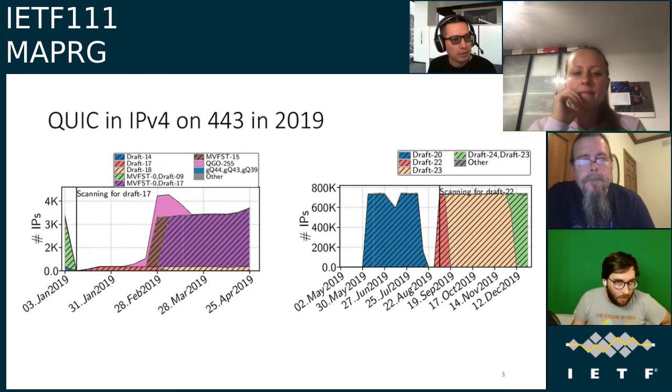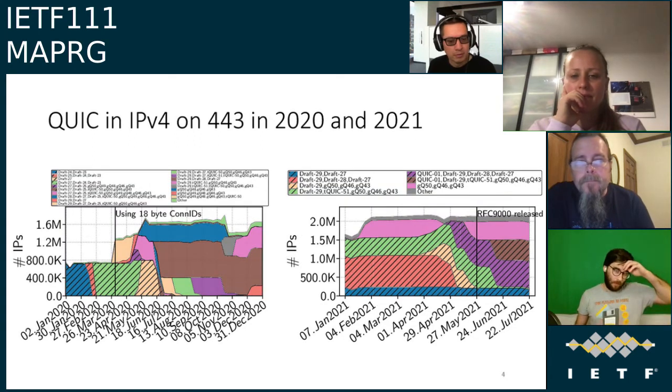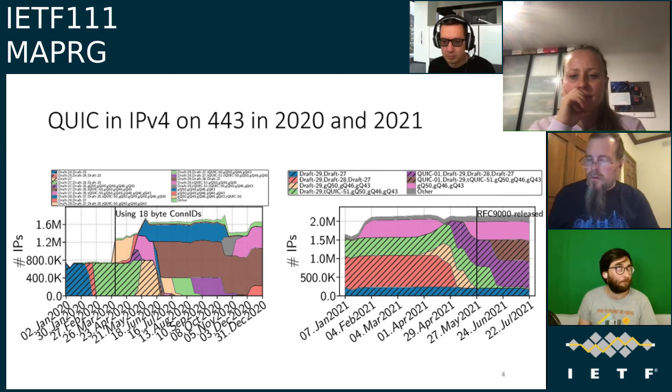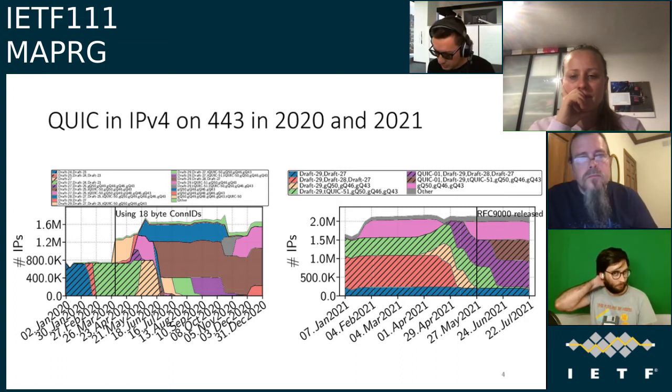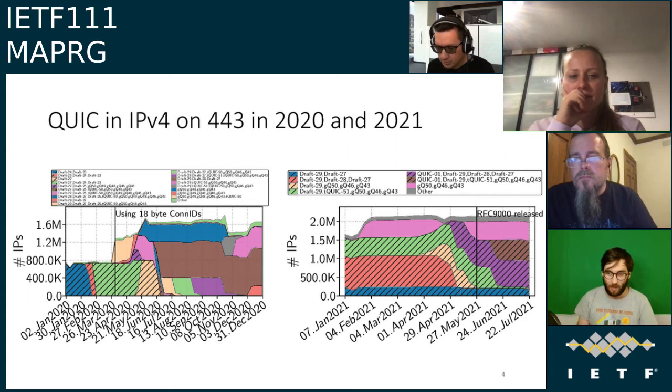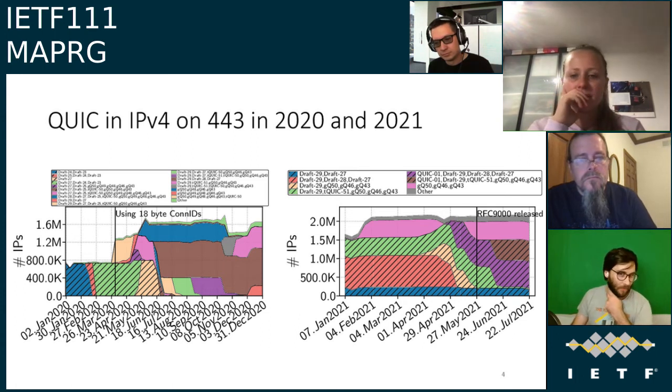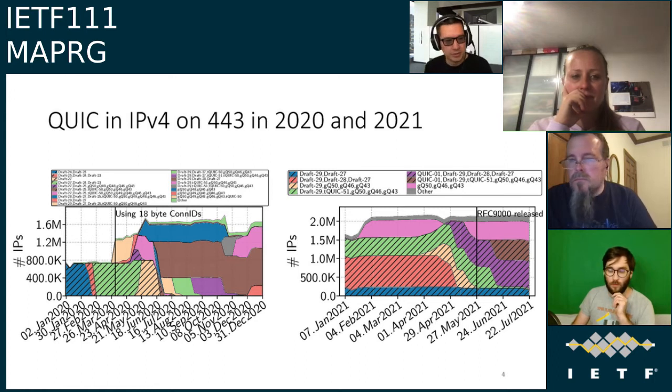Oh yeah, let me skip back. I'm not quite sure how many bytes we used before that date, but as far as I remember, Dmitri, I forgot the last name, from LiteSpeed contacted us. His IPs weren't being picked up by our scanners, and he suggested that we should use longer connection IDs. As far as my tests, it was a year before now. As far as I remember, I think we didn't get some Google servers when we used shorter connection IDs, but I'm not 100% sure. That's interesting, because the spec says that a server should accept an 8-byte connection ID for its initial packet.